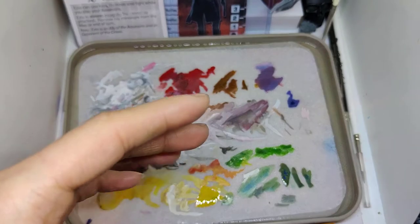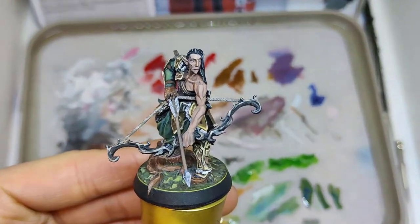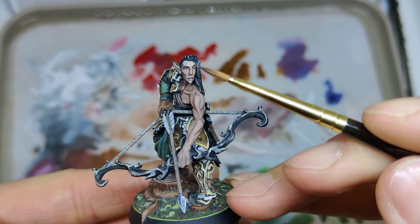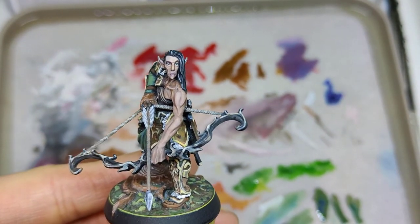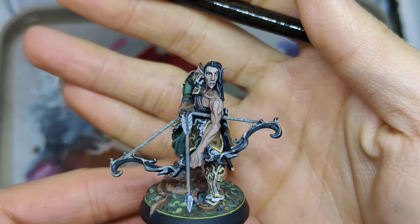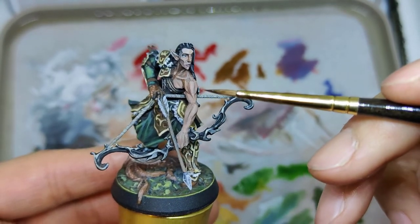All right, let's get back to the archer. So, the face sculpture is absolutely great. The structure is very clear, and if you spend more time, you can get a very good looking elf archer. The muscle group is also very detailed.